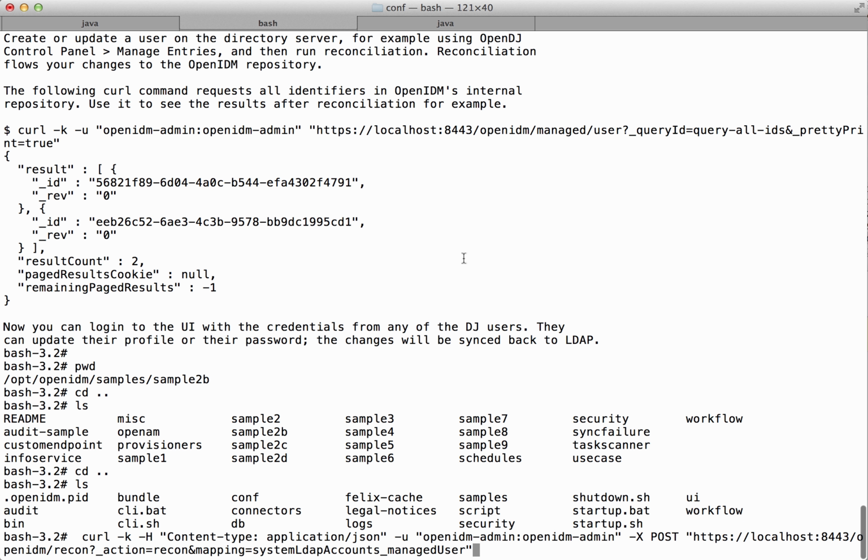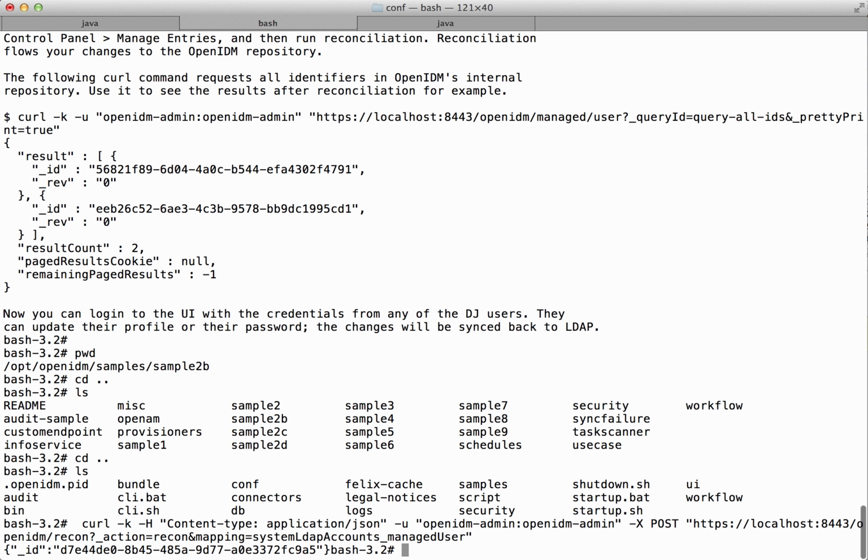So I'm just pasting this in, and we're using the default user along with the URL pointing out the mapping of choice. And I press enter, and I get a response with an ID, essentially kicking off the recon in the background.